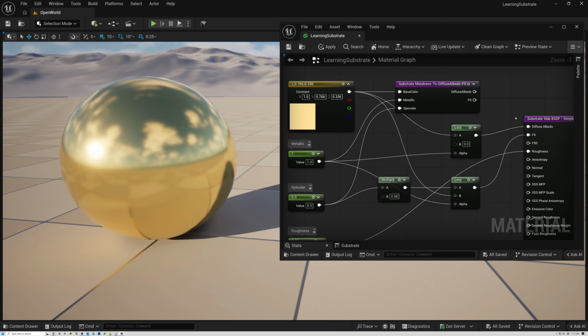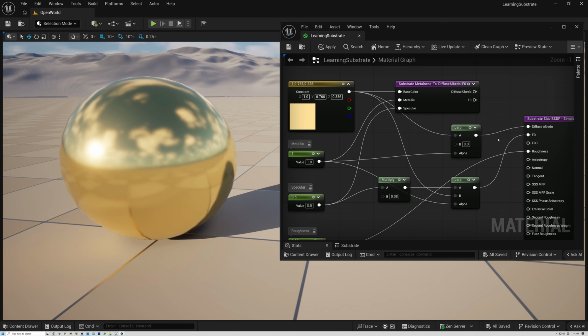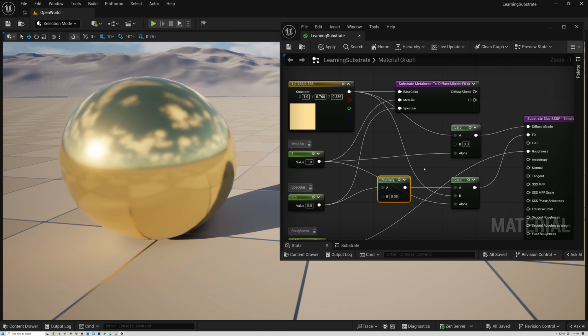So with substrate, these guardrails are removed, and you're free to pass whatever you want into F0 and Diffuse Albedo. This gives you more flexibility, but it means you also have to be careful to follow the rules in order to get accurate results. The rule for Diffuse Albedo is that metals are black, and the rule for F0 is that non-metals use values somewhere below 0.08.